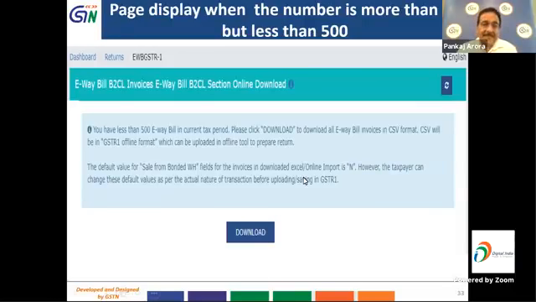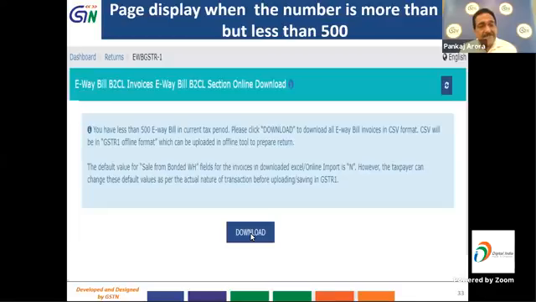Here in this screen, we will describe that if the e-way count is more than 50 but less than 500, in such case, this page will appear before you, and the download button will be available at the end of the page, and it will download in CSV format, and the CSV format will be the same as the GSTR1 offline format, which can be uploaded in the offline tool to prepare such return.